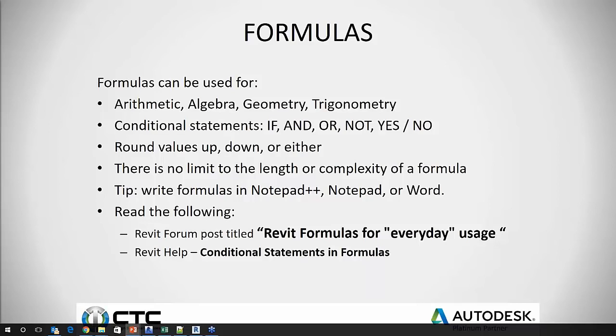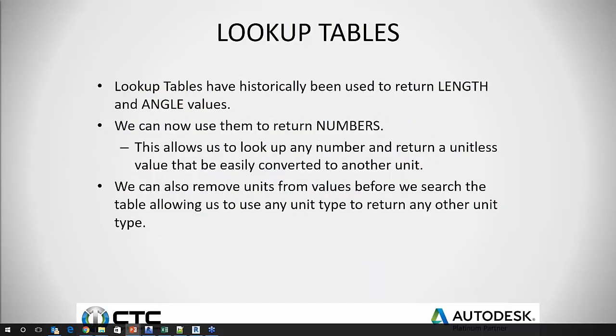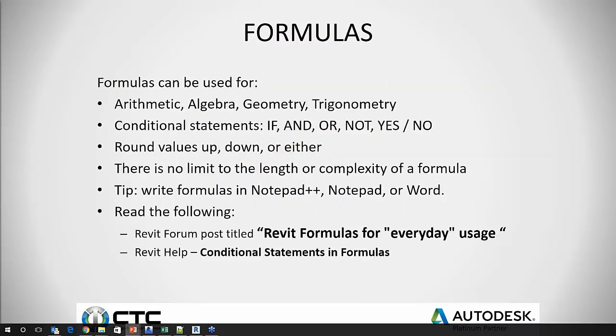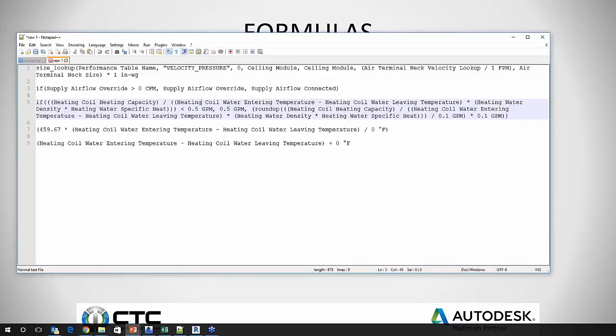I've seen some pretty in-depth examples, and the tip I've got here: write formulas in Notepad. I mentioned this in the last one. I love that if I select near this starting parentheses, it'll give me my ending parentheses. Same down here, it'll give us the opening and closing parentheses highlighted.